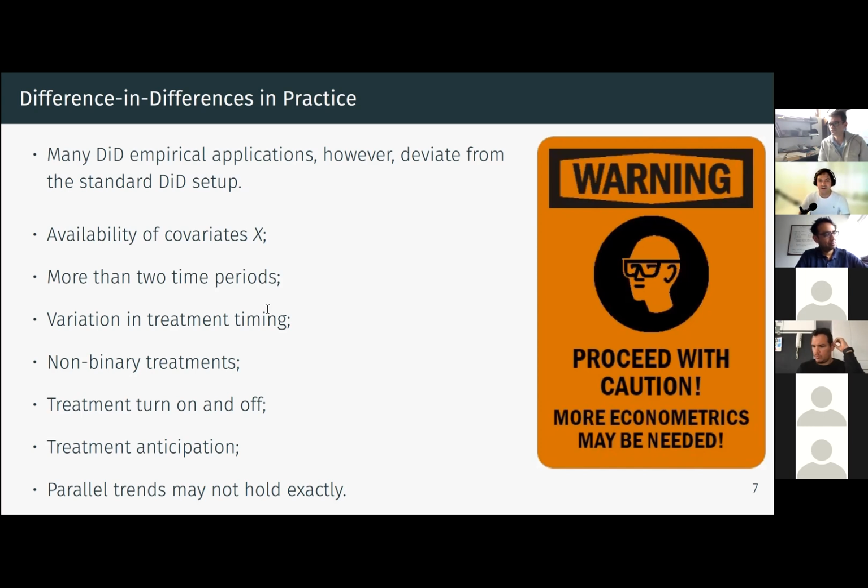The very latest version apparently has some new results, and those new results are interesting for me. Like what to do if everybody is treated, how you can get the treatment effect of this last cohort, this last time period. He says that he can recover those. I have no clue how he does it, so I'm very curious to read it. We messaged each other and talked a little bit, but I haven't read it in great detail. Hopefully I will do this this weekend, because next week I'm teaching a difference-in-differences course, and this question is going to come at least 10 times. So I have to be ready.